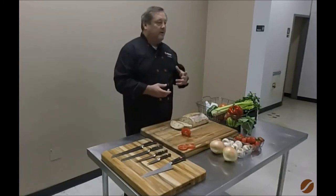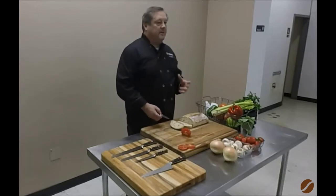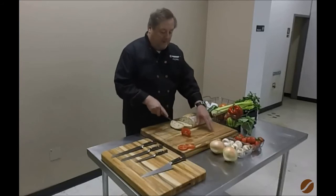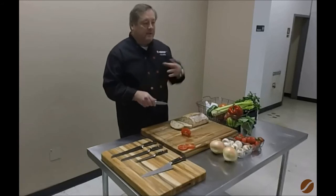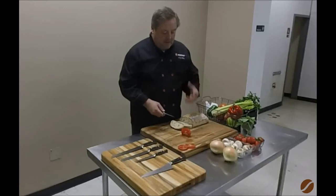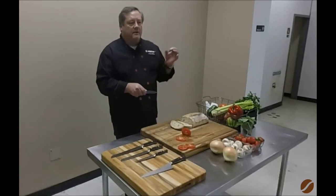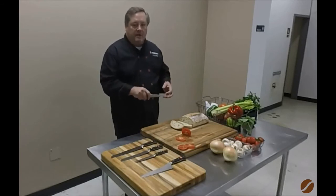Then if you have small jobs, if you've ever taken a regular paring knife and went to cut lemons, limes, small tomatoes, and your paring knife might not be super sharp, and you kind of just are on the skin going back and forth, and then you take the tip and make little lines so you can get your slices. A serrated paring knife takes that away. So think lemons, limes, anything that is hard to get through that skin. This is going to be great for piercing that skin and going through. So any of your smaller products, even pepperoni, the harder salamis, things like that that are smaller. This is a great little saw for getting through those.